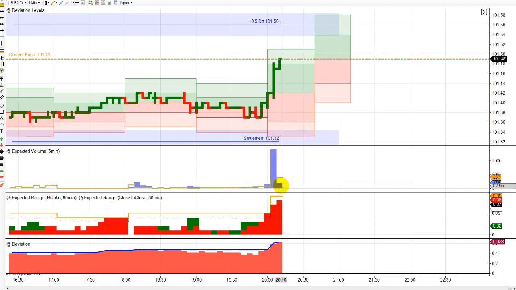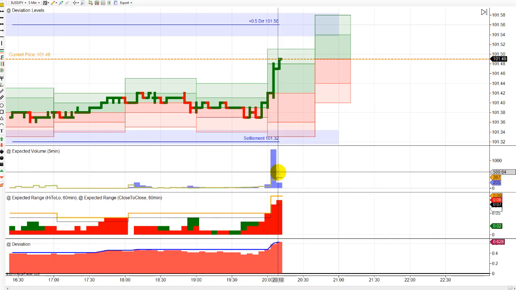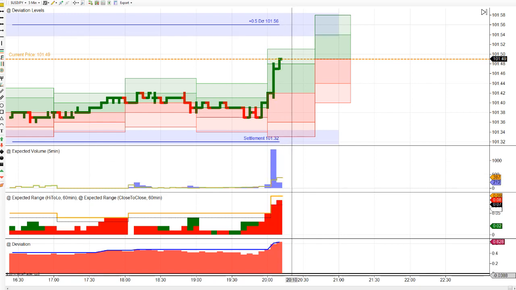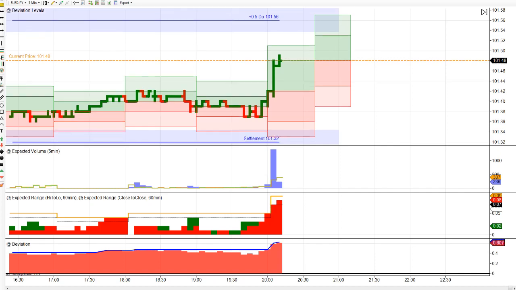If it does continue, and it is, look at that. You're watching it fly up right there. There is some definite strength in here on this. So if it keeps going, then we could actually break out of the range, now that the holiday is over and they're back online.